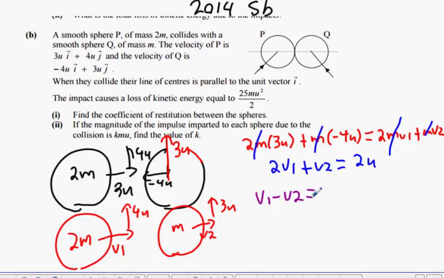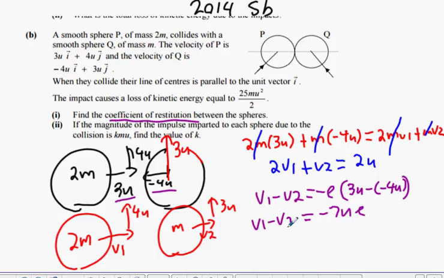The whole point of the question is to find the e value, so we don't know it. And what's u1 minus u2? What's the relative velocity? 7u, because they're going 7u towards each other. It's going to be 3u minus minus 4u, which gives a plus 4u. So 3u plus 4u is 7u. Minus 7u e equals v1 minus v2. I suppose I should isolate v1 and v2. That might help me out a bit.